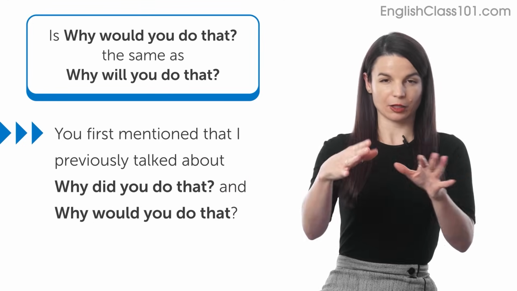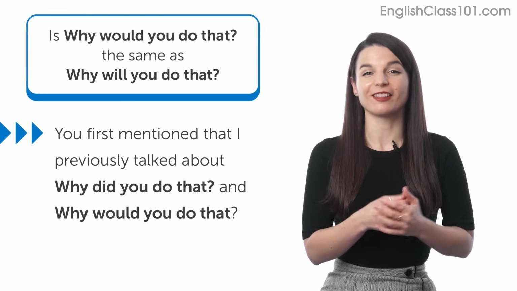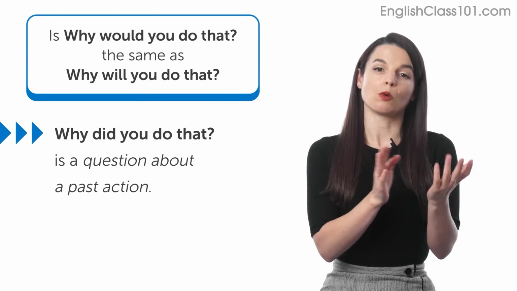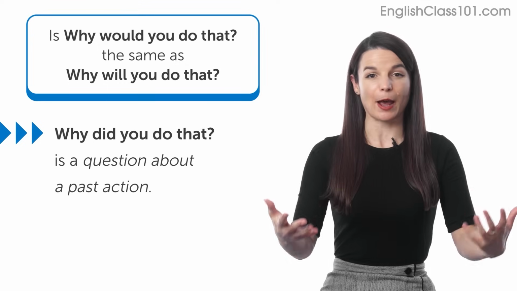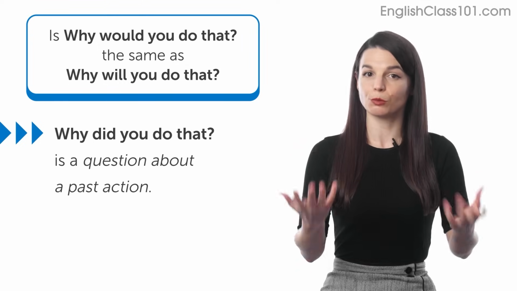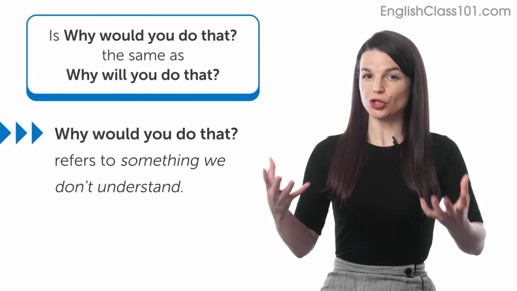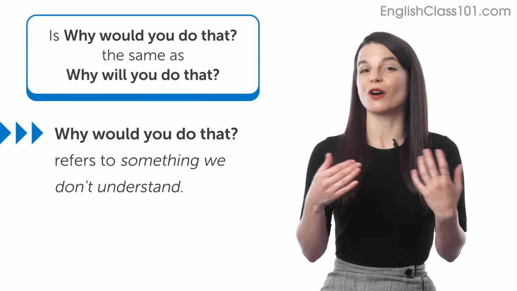So to go back a little bit, you said I initially talked about the differences in another video about why did you do that and why would you do that. Yeah. So why did you do that is a question about a past action, right? Something that happened in the past and we want to know the reason for it. Why did you do that? And then why would you do that refers to an unreal action or something that we don't understand.